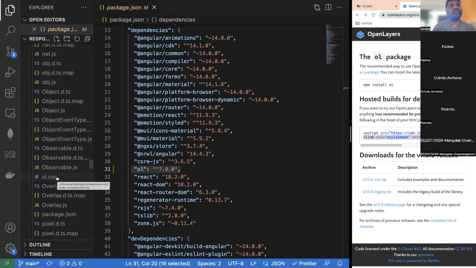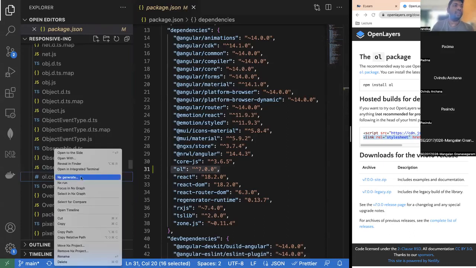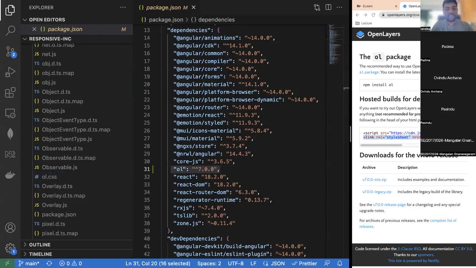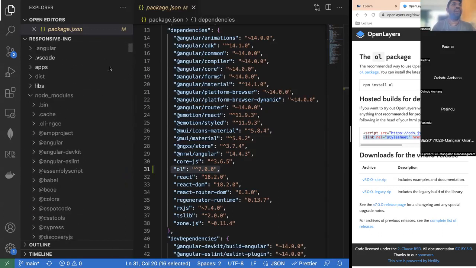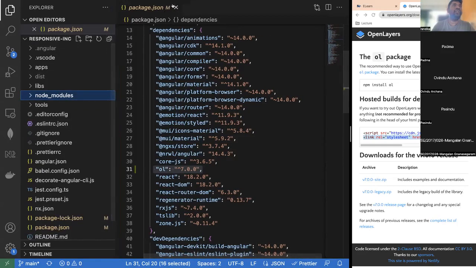Yes, this one. This CSS should be used in order to work with the OpenLayers library itself. So its styling comes from this ol.css. You can refer to it from here, or you can refer to the npm module based one here. So we can copy this URL or the relative one at least, and use it within our application. So how are we going to use this CSS included in our application? Let me teach you guys two different ways.